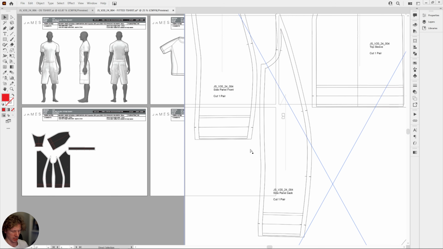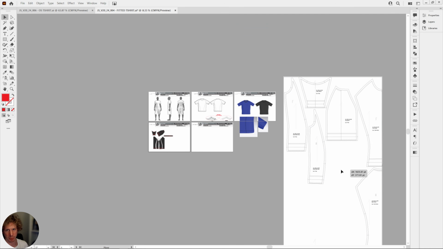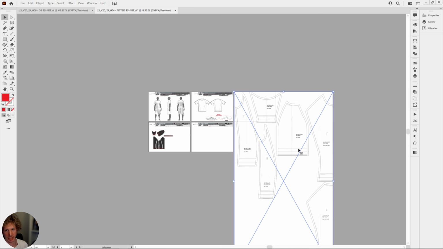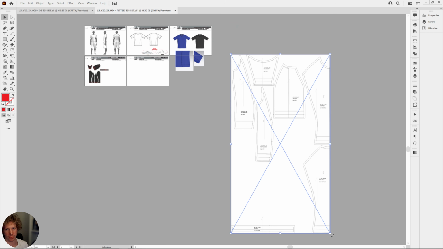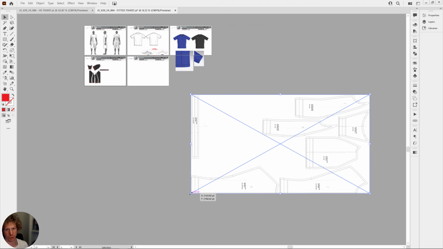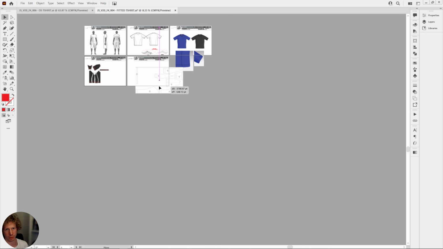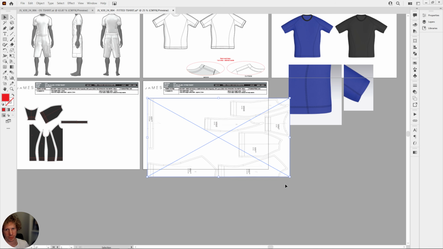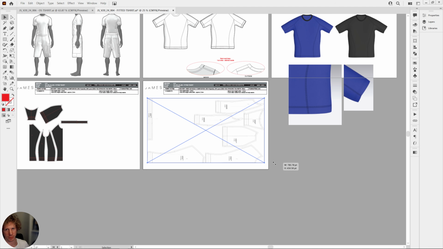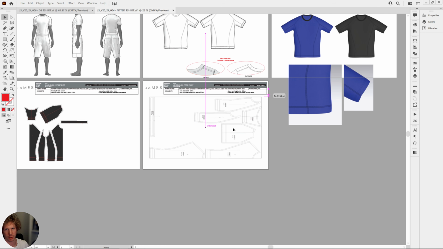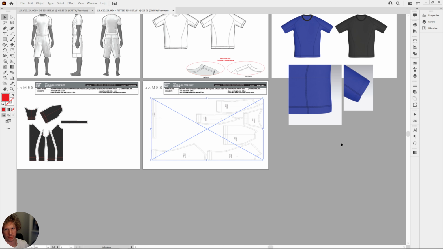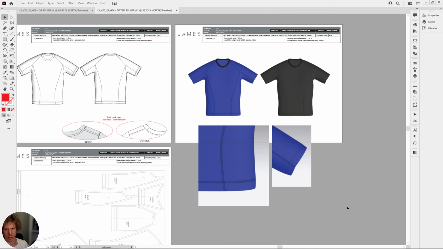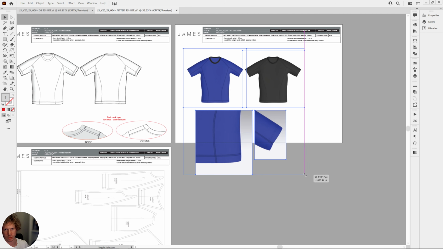So this is 1:1 scale. This is how big it would be when it's printed out. If you think this is one A4 page, this is my scaled pattern. I'm just going to rotate it and then shrink it down a bit to fit it on the page. And then in terms of notes and annotations, I'll show you what I did on my other file. So here I can fit all this on one page, really.